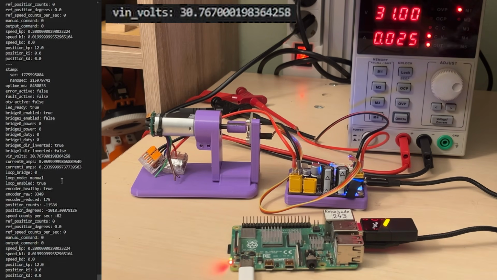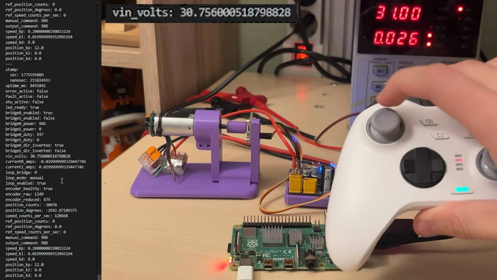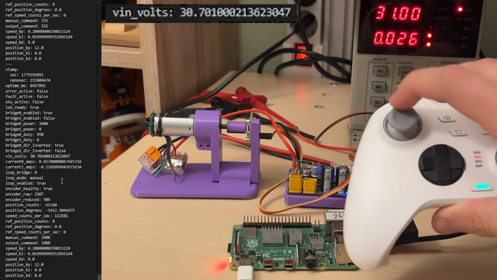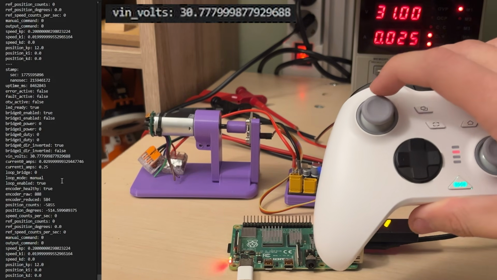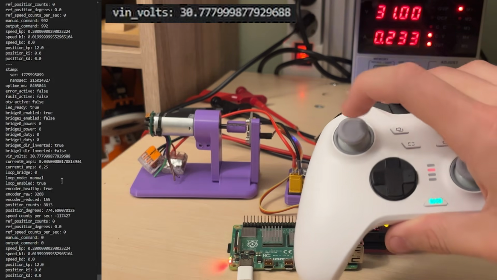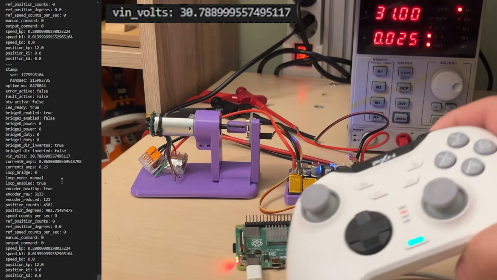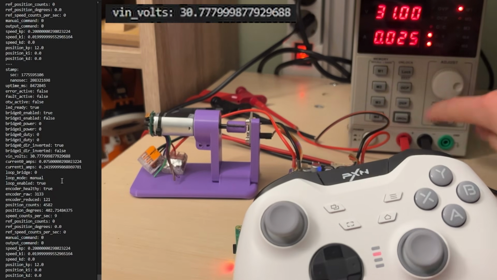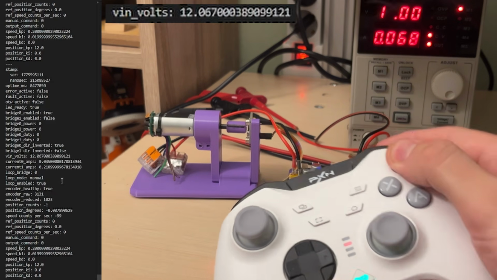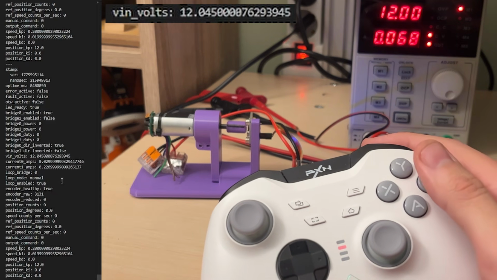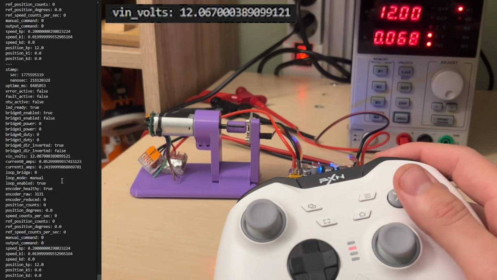So for example, if we spin the motor at 31 volts, listen to this now. You can see how fast it is spinning at this voltage. All I'm doing here is just giving it some manual commands, but we can also zero out, for example, the PID, and also let's go back to 12 volts so we don't burn out the motor, and zero out the PID, and we can try the position controller, though for some reason it's not working the best.